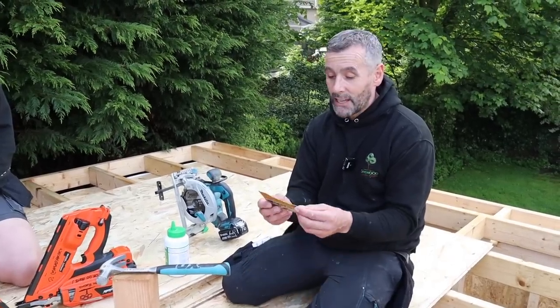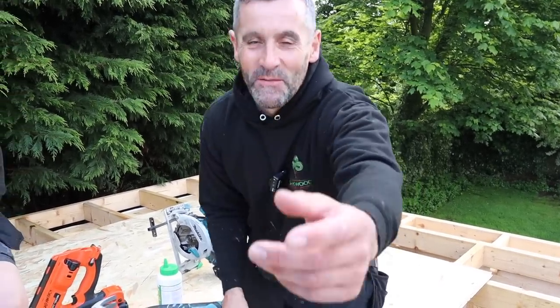A couple of you asked last night — would we do the full first and second fix electrics? Adam, our in-house electrician, is rolling his eyes, but yes, we will do a full first fix and full second fix electrical installation right up to the point of the consumer unit in-house. He's currently on 17th edition — 17 and a half — he did the 18th edition course but got COVID and couldn't do the exam.